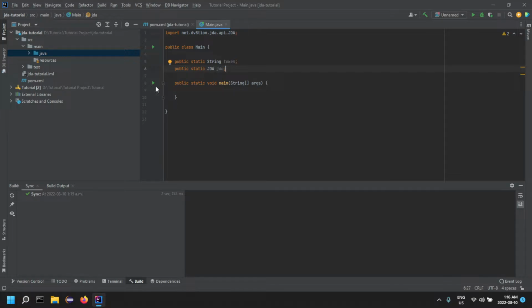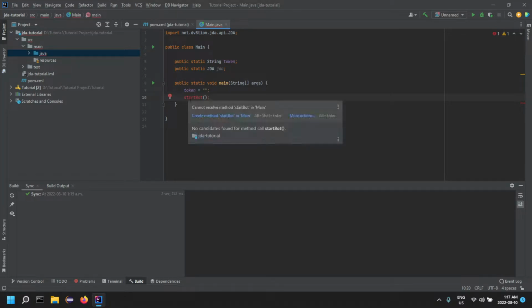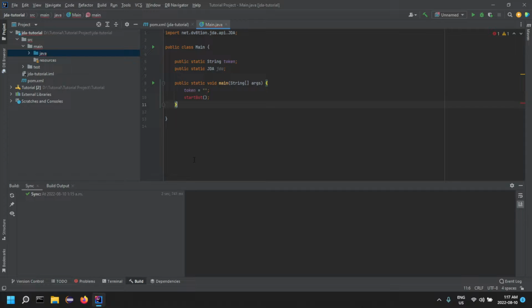And now in this main class, I'm going to assign our bot a token for now. It'll be blank since we haven't created a bot. And I'm going to call a startBot function. You don't have to. I'm just doing this so it will make it a little bit more organized.